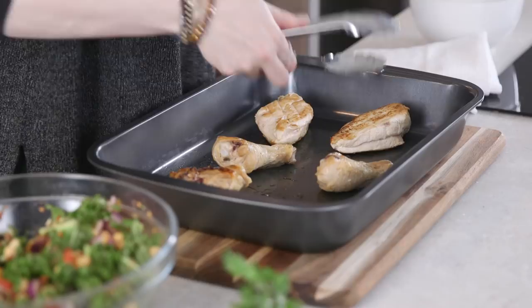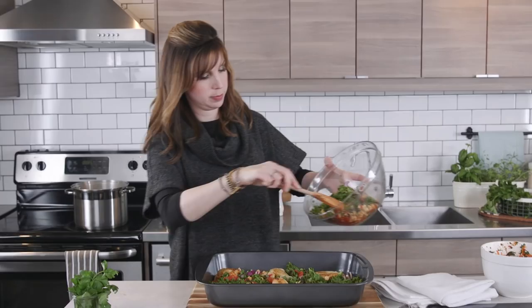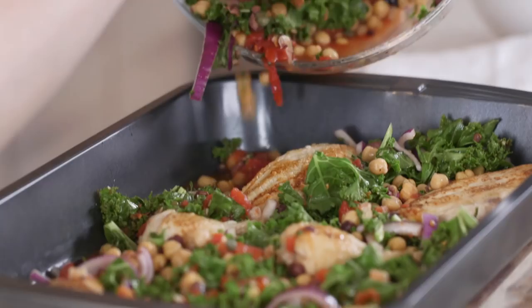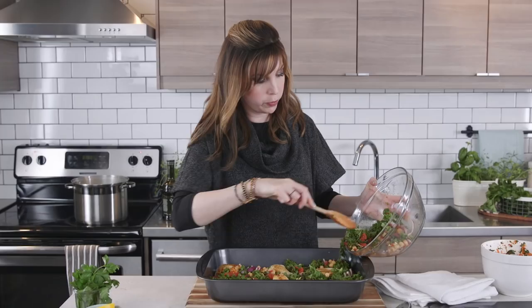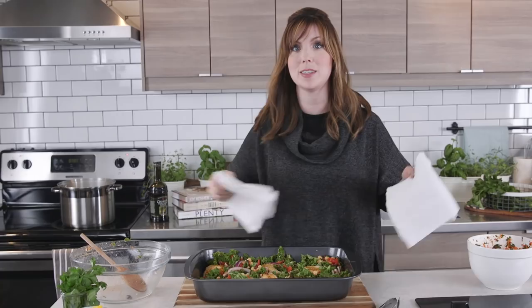I even love making extra and having leftovers during the week. And just now — perfect timing — my chicken's ready to come out of the oven. We're going to flip it, bring it skin side up. We've got some great caramelization going — that brown skin is that yummy bite we love. We put our stewy chickpea, tomato, and kale mixture all around the chicken and finish braising it. This is one of those hearty, fresh, fabulous, full-of-nutrients, full-of-flavor one-pan dinners. We're going to bring this back into the oven at 375 — no need to change the temp — another 20 to 30 minutes until it's done.